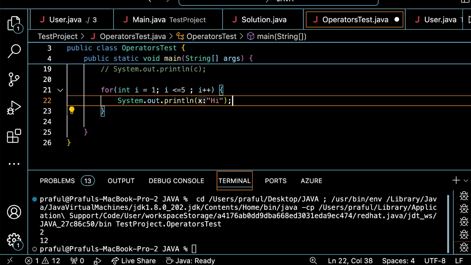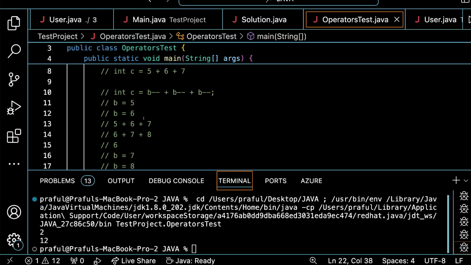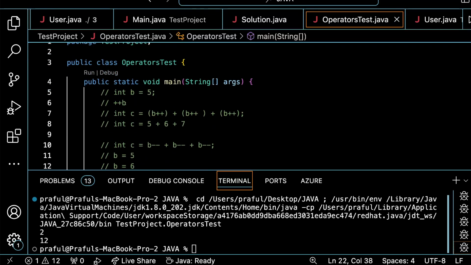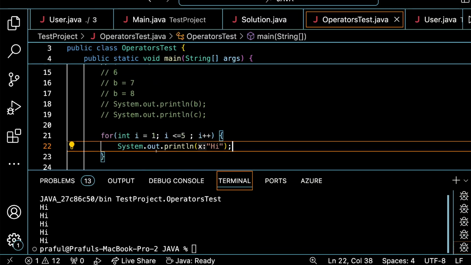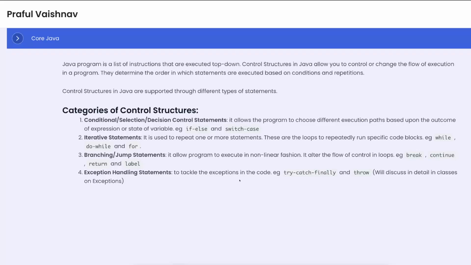Perfect. So it will print hi 5 times. So this is the repetition, and the first example was changing the flow of the program, and here we are repeating it.